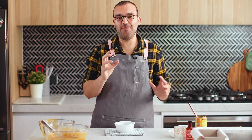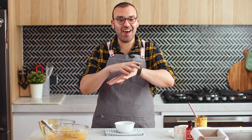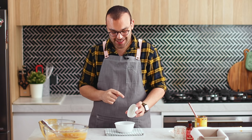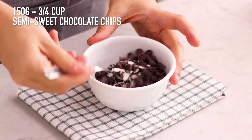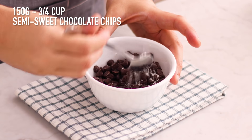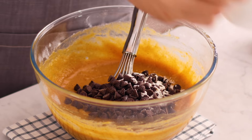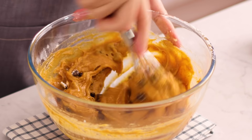There's actually a trick to making sure your chocolate chips don't all sink to the bottom while your cake is baking, and that they distribute in the batter nice and evenly. It's really easy — add a little bit of your dry ingredients into a bowl with your chocolate chips and use a spoon to mix everything together. You want to coat those chocolate chips in the flour mixture, and that's going to help stop them from sinking. Pour those coated chocolate chips into your batter and mix them in until everything is distributed nice and evenly.